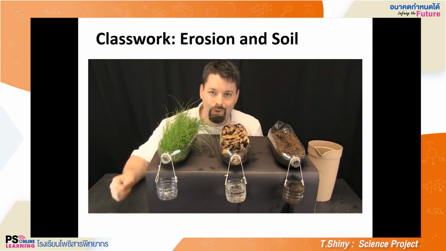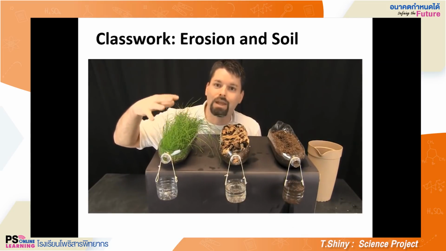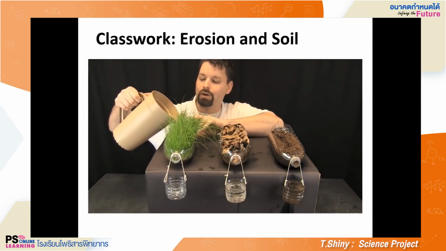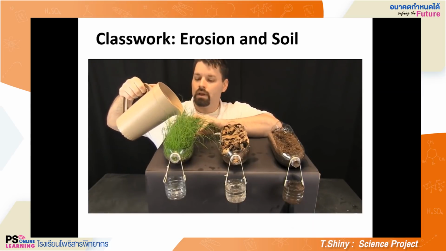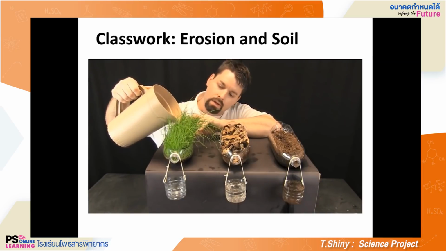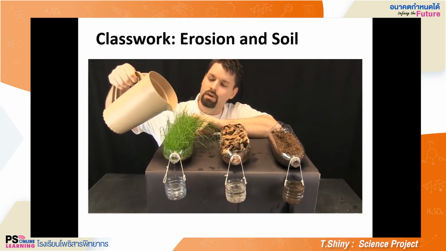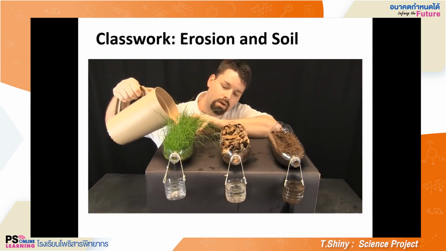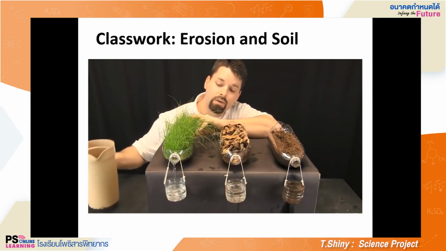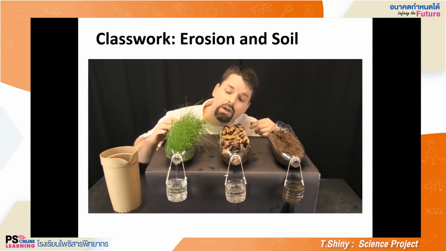So what do you think is going to happen with our third container? We have plants growing in the soil. What's going to happen when we add water and make it rain in this container? All right, here we go. Let's add the water, about the same amount. Pouring the water in. What do you think's going to happen here? Add a little bit more. It's coming out. We're going to stop pouring and see if we can compare what we see coming out.